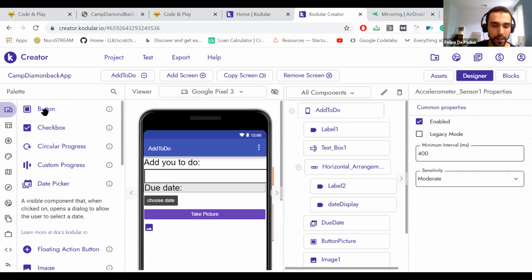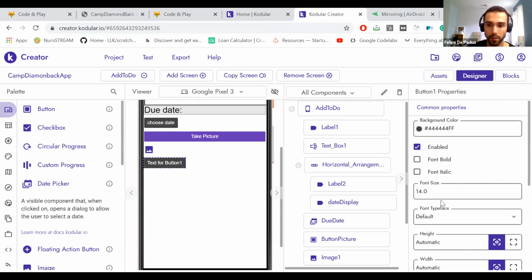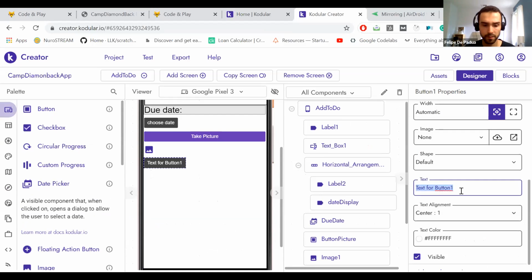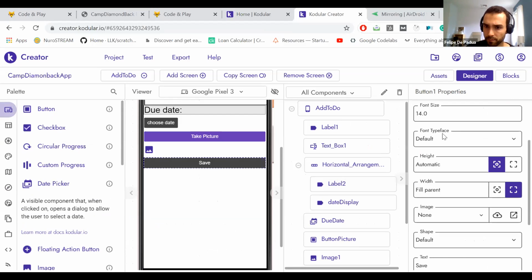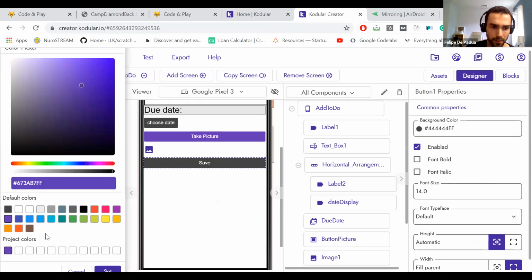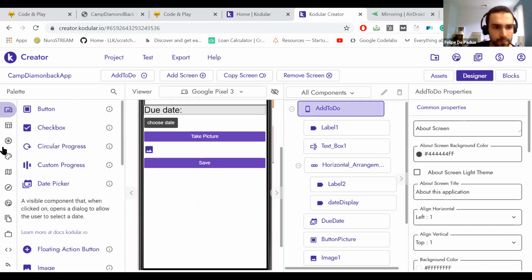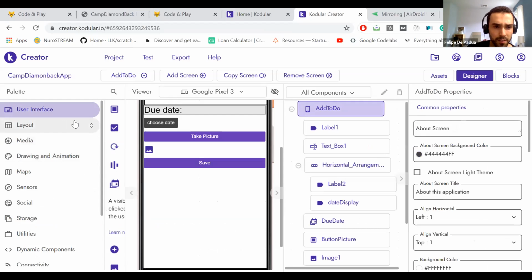In this case, we're gonna add a button. And I'm gonna call it save. And I'm gonna make it large and try to keep the same color consistency here and try to put the same purple.